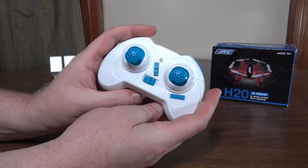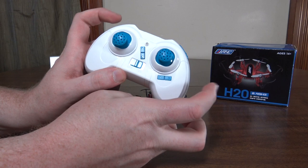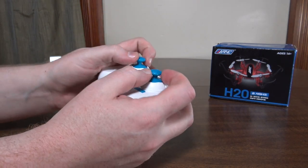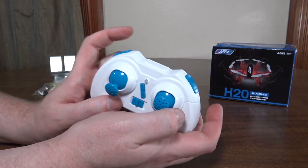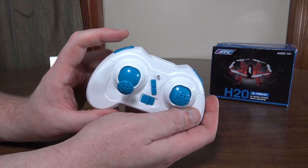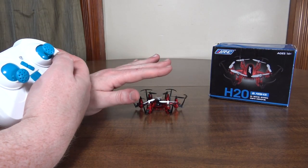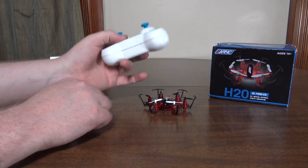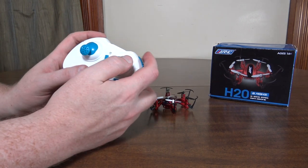The transmitter is similar to the nano transmitter style but a little bigger — an ultra micro transmitter, I guess. It fits in the hands pretty decently and works well for both pinching and thumb flyers. Hit the left bumper to change rates — it has three different rates — and it has a very fast yaw rate, probably the fastest I've seen on a little hexacopter so far.